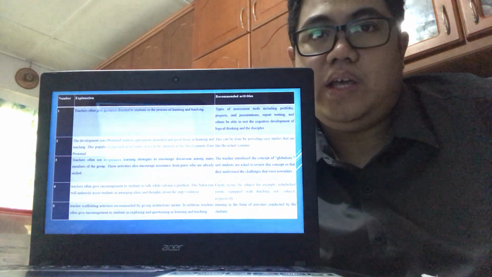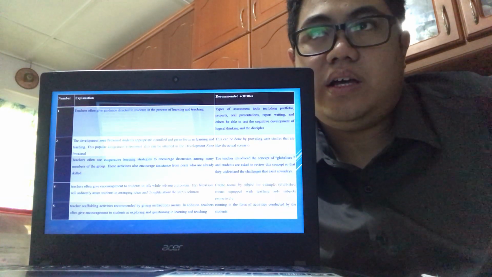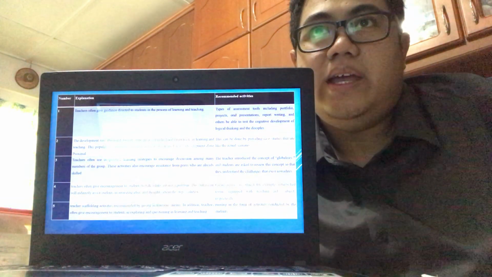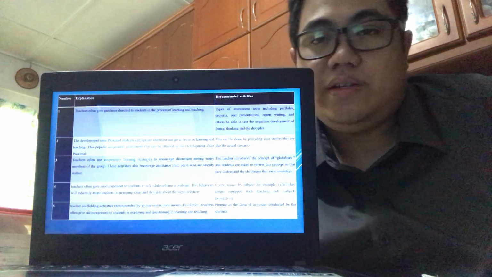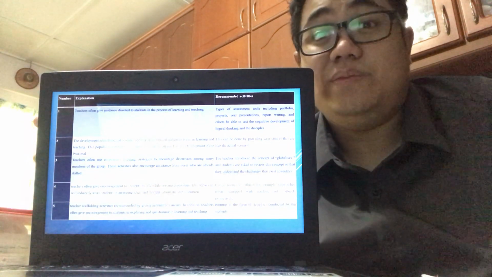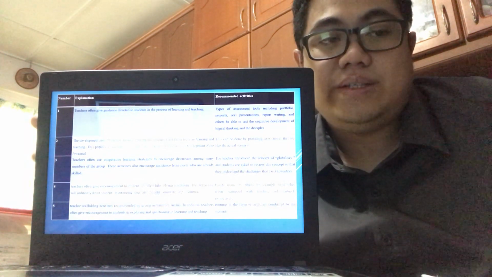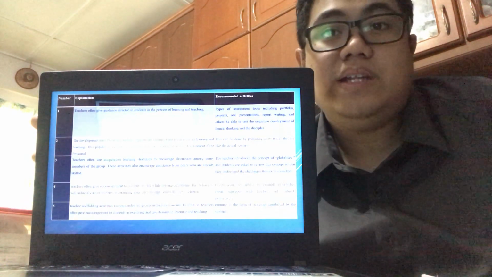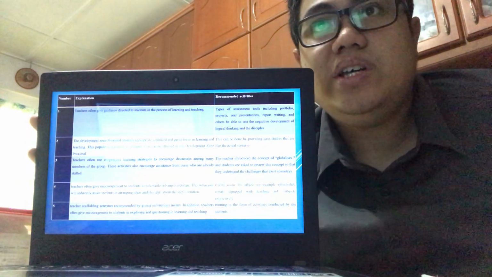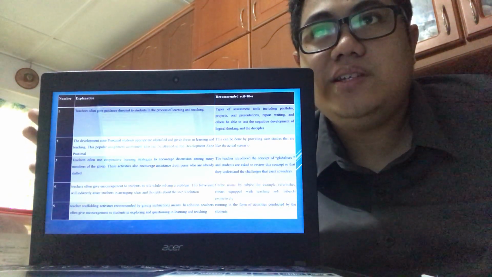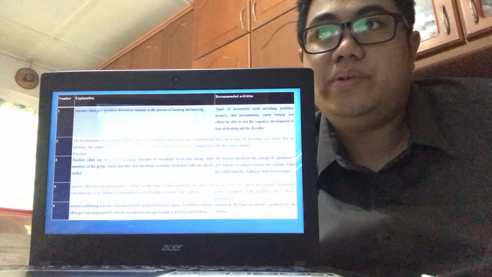For example, Ali brings 2 ringgit and then he goes to the shop and uses 1 ringgit. So how much is left? That's one example of scaffolding. So children will find a solution by subtracting the numbers. 2 ringgit subtract 1, so it goes to 1 ringgit. Okay, step 1. The teacher offers a cooperative learning strategy to encourage discussion among the members of a group.